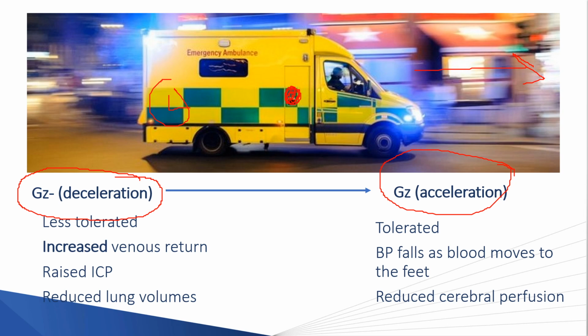But what you can find with this is that you get a fall in the blood pressure as the blood moves from the head to the feet, and this can also reduce the cerebral perfusion and cause patients to get lightheaded. So rapid acceleration is also a bad thing, and that's why when we're transporting patients in the clinical setting, we try and have a smooth departure and a smooth arrival, and try and minimize any rapid deceleration or acceleration.